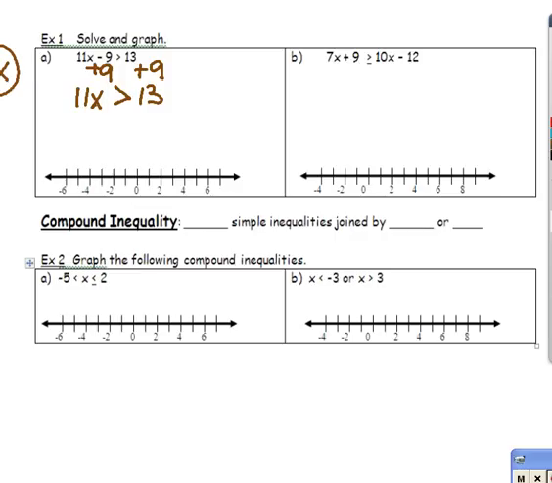Oh, I made a mistake there. I apologize for that. What did I do wrong? Did you catch it? I hope you did. So I forgot to add that 9. You see that? I wrote it down there, but I didn't do that. So I hope it's a lesson for all of us. 13 plus 9, it's 24.